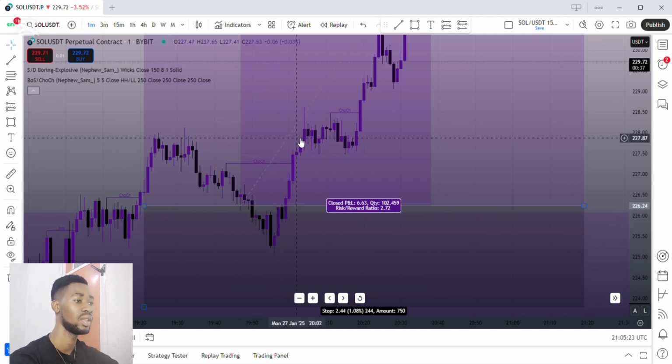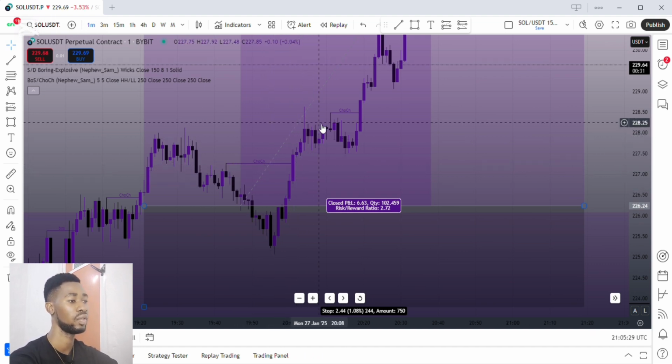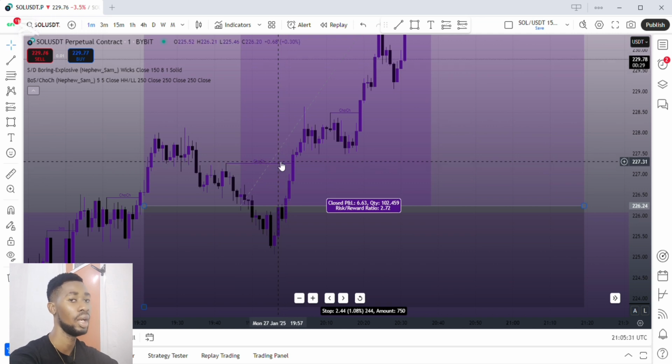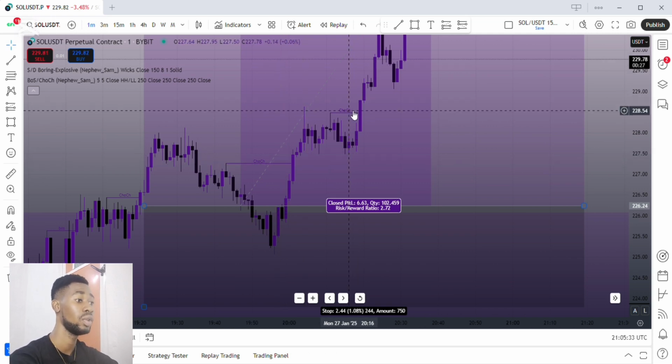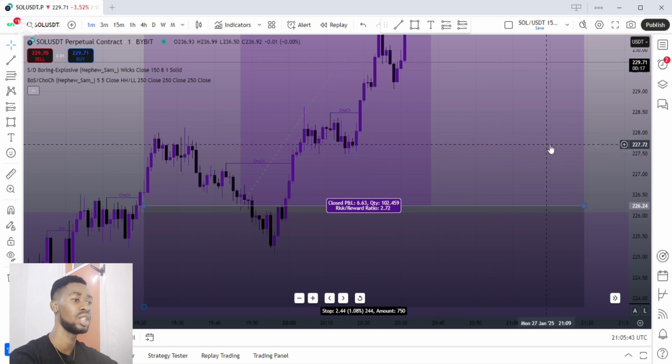So giving us another change of character, signifying that we are truly in an upward change. So bullish change of character, bullish change of character, and it keeps going up. So if you had missed to enter at this point, it's over. You just need to start looking for re-entries or something. And now that you are in, you do not really want to set your take profits here yet. You just want to get in on the trade.